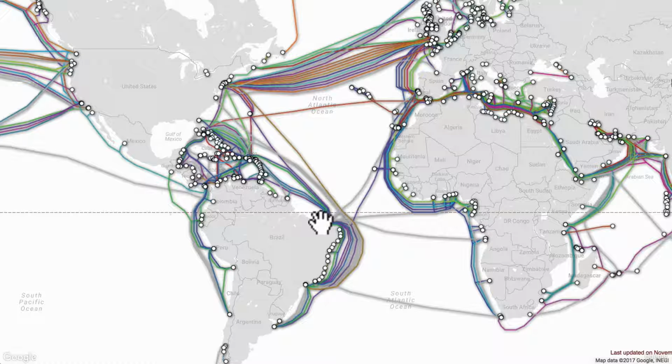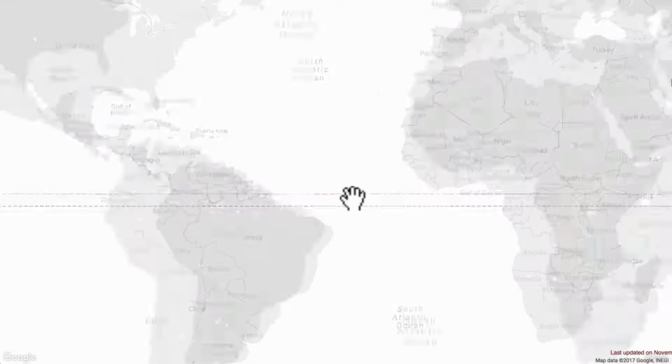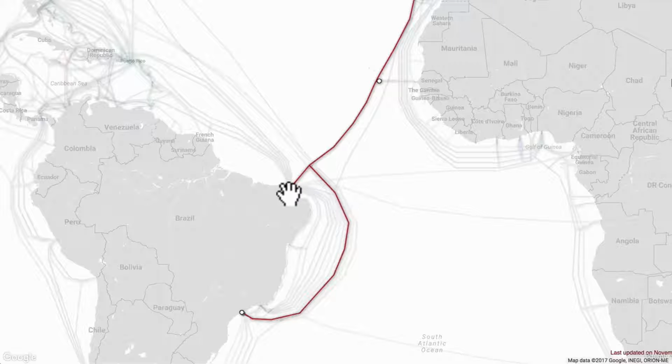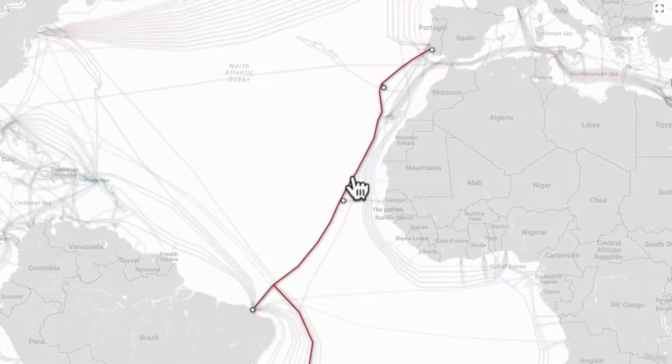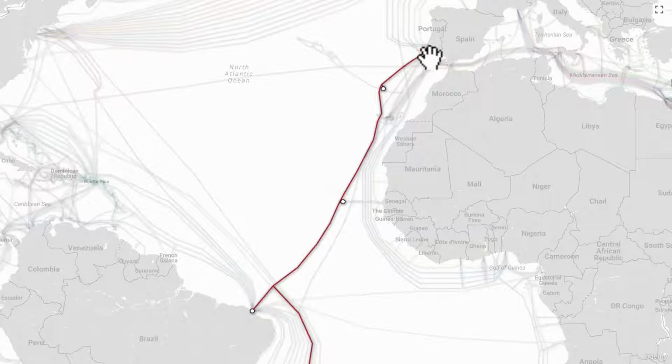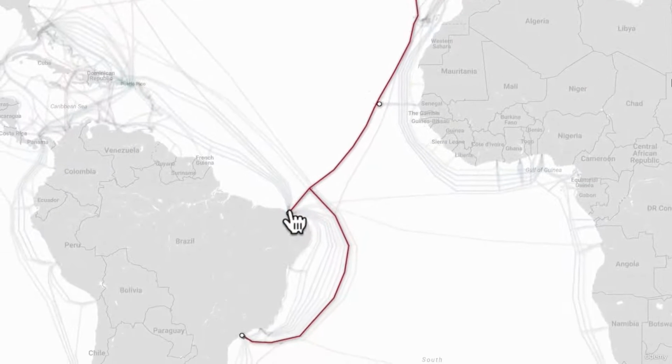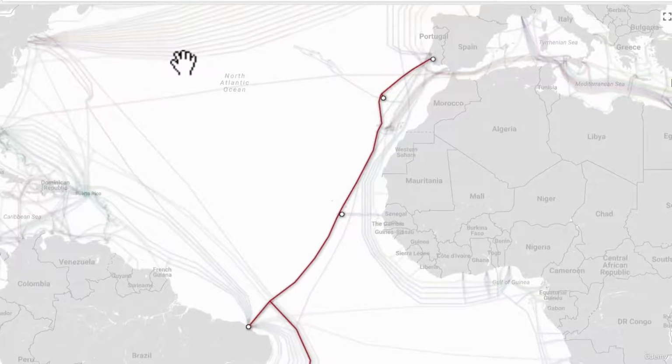Well, that signal of me looking for the IP address of Google and looking for those Google files is going to go through this submarine cable. Yeah, you heard that right. It's a physical cable that goes at the bottom of the seafloor from Brazil all the way to Portugal, where the Google servers are. And then the Google server says, yep, I got those files, here they are, and sends it all the way back through the ISP to our house. Isn't that cool that there are physical cables connecting and creating this internet?